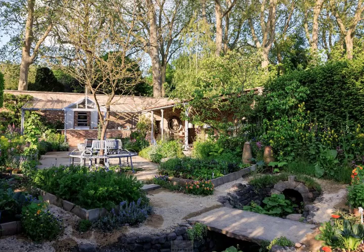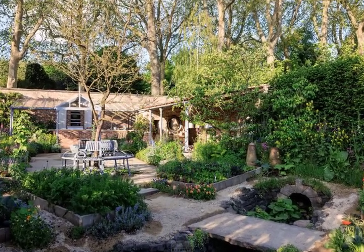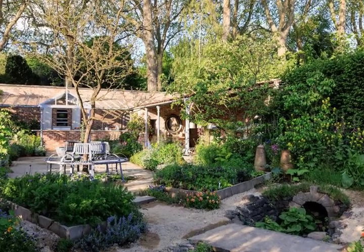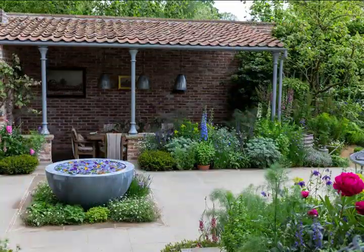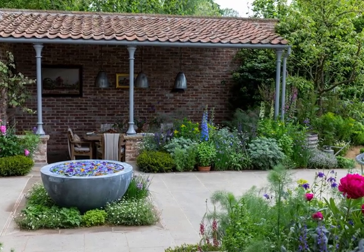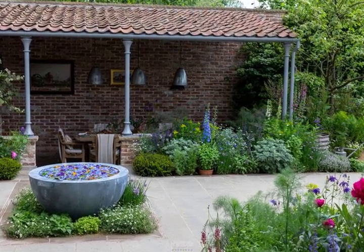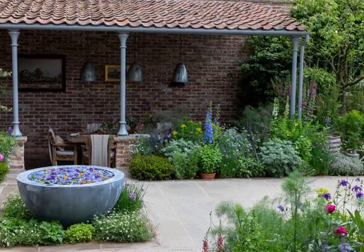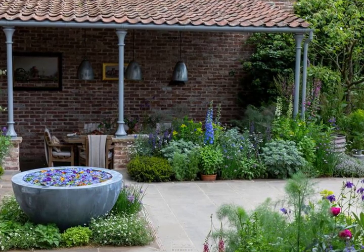When I saw this garden I saw flaws that I thought the judges probably would punish, said Monty, before focusing his attention on the gleditsia ruby lace tree. It's the absolute first thing you see — it looks rather sparse, it doesn't look very healthy. The second thing is, you come from Main Avenue and you see this fantastic build at the back — it's really brilliantly done and Mark Gregory is one of the Chelsea greats — but I think the vegetables look like an afterthought, they look plonked in. Also, you don't really know that is a kitchen at the back; you're not reading it, where of course to the designers it's glaringly obvious, but actually it isn't.